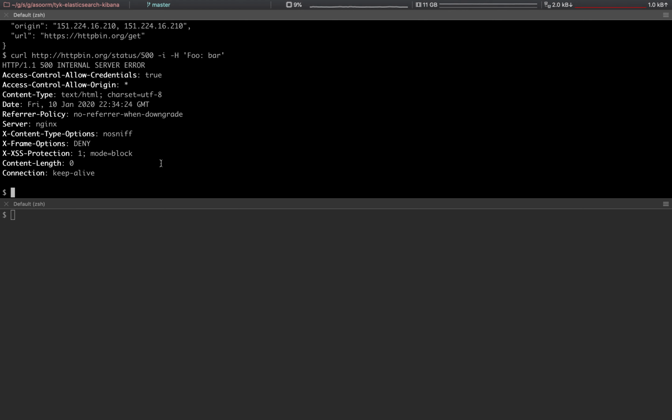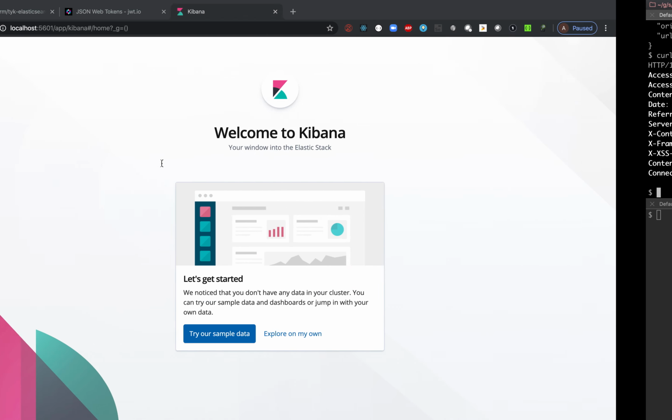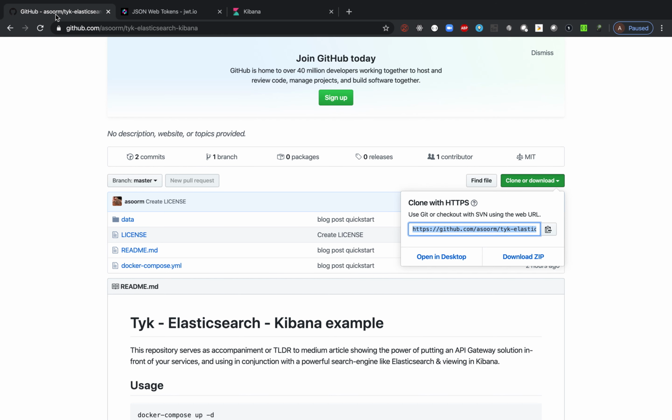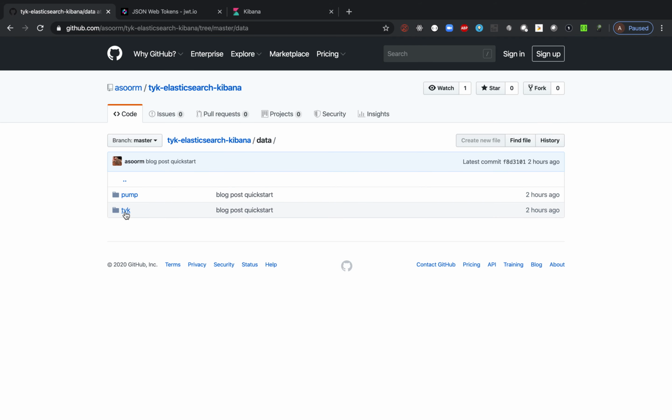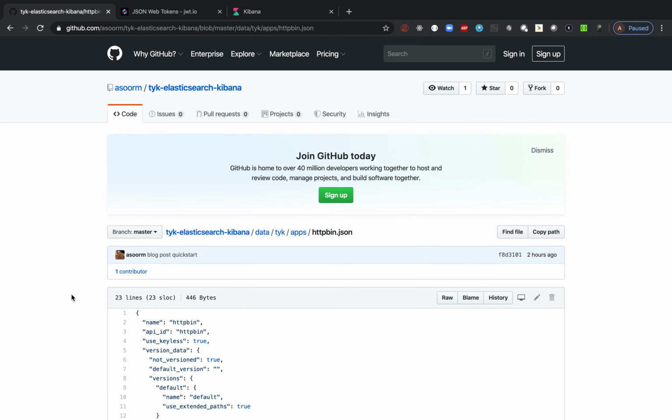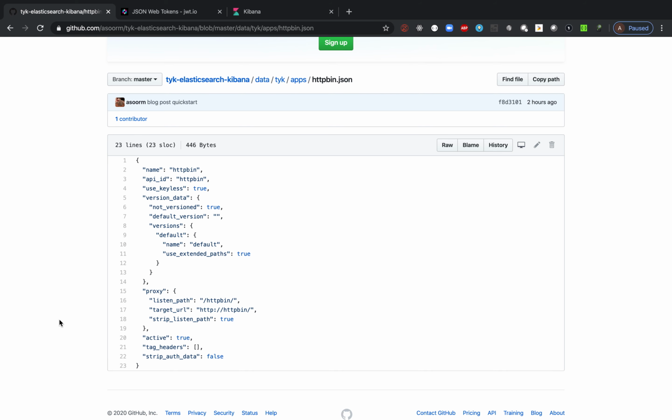So what we've done now, using the gateway configurations, which I'll have a look at quickly so you can see that nice and clearly, is open up Tyk and go into apps, and we've configured the gateway to reverse proxy to the HTTP bin service.